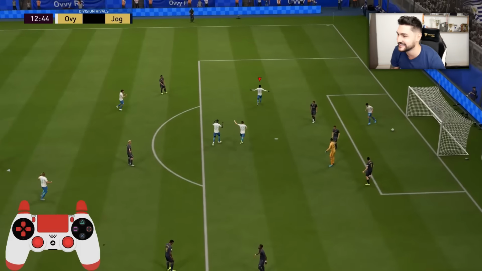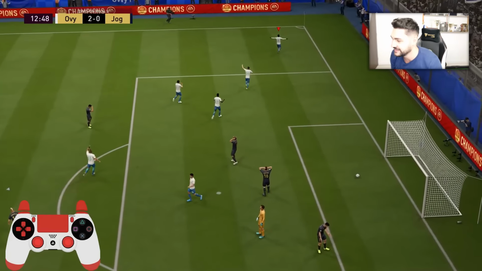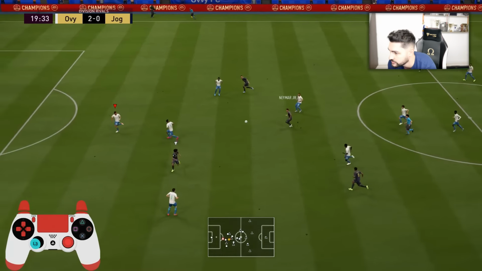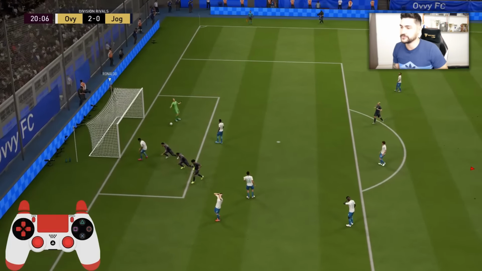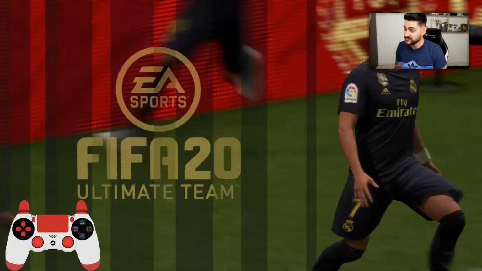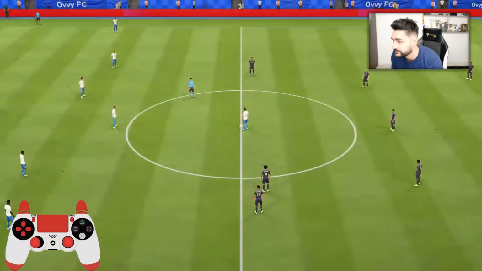Let's go! Let's go! That's the second goal! Dembele doing some magic, dribbling the goalkeeper and scoring the second goal. Scores the goal there. That was a good attack. He's on constant pressure, high pressure. It would be difficult to defend against Ronaldo and Neymar.